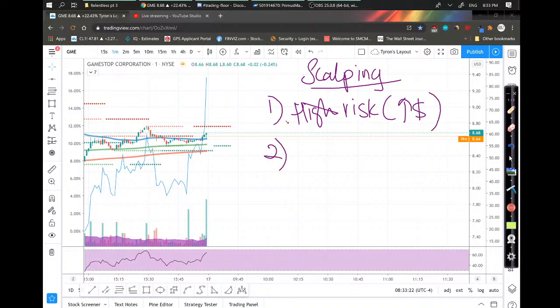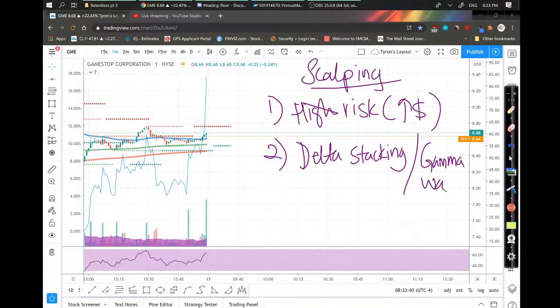The second thing is, generally speaking, there are two different types of traders: people who engage in delta stacking, and also people who engage in gamma washing. I like to call it gamma washing because gamma is the measurement of how quickly delta is changing, right? So think of gamma as like the overprotective wife, and delta is the husband. Whenever delta is doing something, gamma's watching very closely, and so she wants to make sure that delta is in line, okay? So what happens when you take an out of the money contract and you are scalping, as the contract moves towards your strike price, the gamma of this contract rises very rapidly, causing a spike in delta, or you can say it's vice versa, okay?